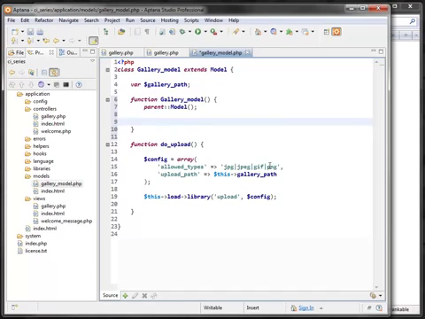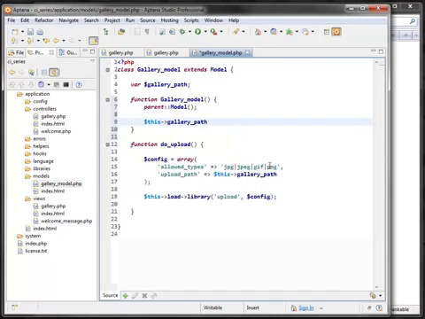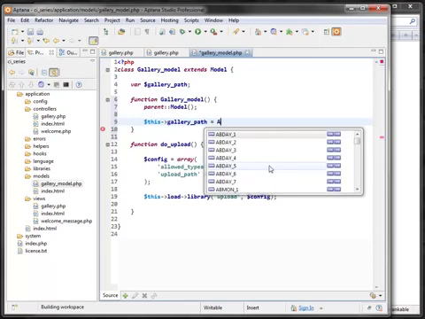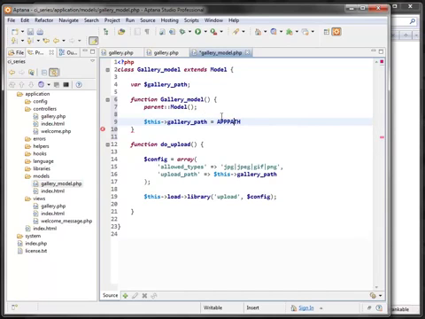The variable I wanted to initialize here was the gallery path, and it's going to be app path. If you don't know about this constant, it's a constant, not a variable. It exists in CodeIgniter and it's accessible from everywhere. It's automatically set to the path of your application folder.